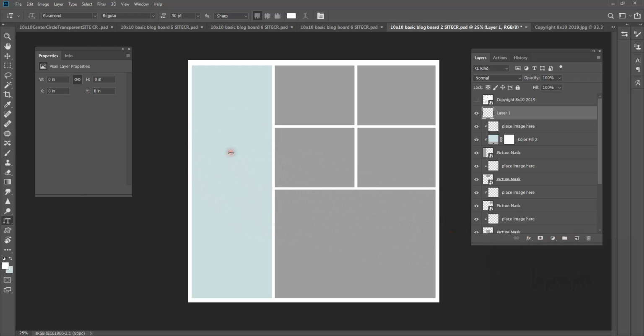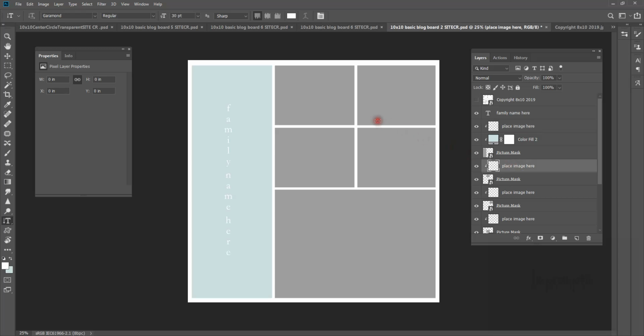You can add your text, and I love using vertical text sometimes. And you can just put family name here. And you can choose your fonts, you can choose your sizes, you can change anything that you want. But now it's become a little more personalized if you were to use it on your Facebook page or your site.